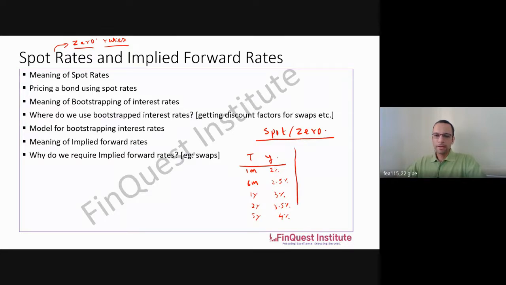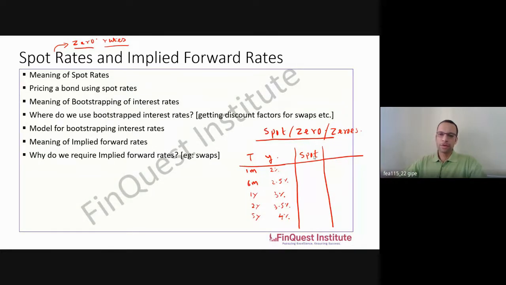And now my idea is to build equivalent zero or spot rates, or I want to derive these spot rates. We also call them zeros many a times. That is, I want to know what is the rate on a zero coupon bond for a maturity of 1 month, or maybe what is the rate on a zero coupon bond for a maturity of 1 year, and so on. So the idea is once I have access to spot rates, I can use them for a variety of purposes. I can use it primarily for discounting because I know for a zero coupon bond, it's one single shot payment which happens.